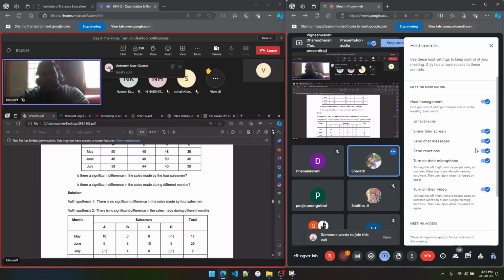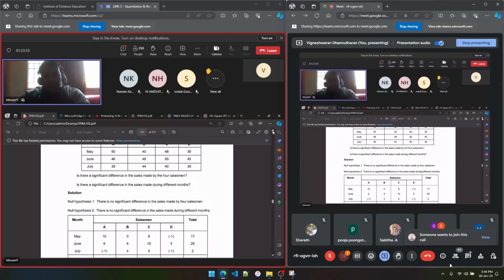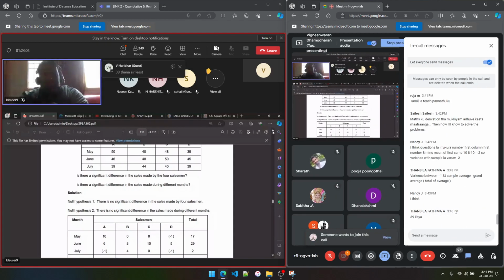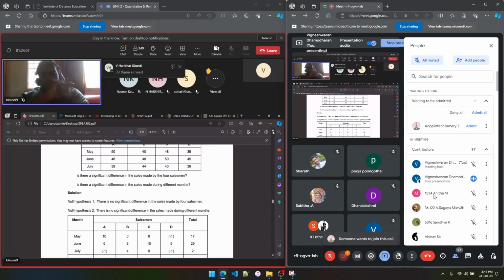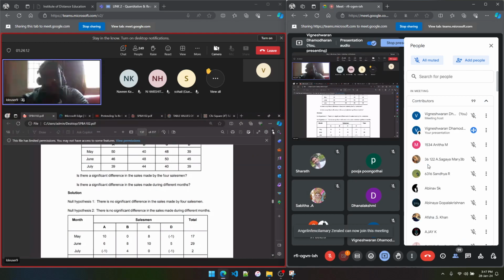Okay, then next. Again, you have to select the least value from the second row. What is the least value of the second row? Tell me. Okay, that is 40, or you can approximately select 40 as the least value. There is no condition that you have to select this or any other value. You can select the value of your choice. Here I have chosen 40 as the least value. All other values should be deducted from the selected value of 40.